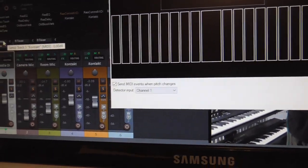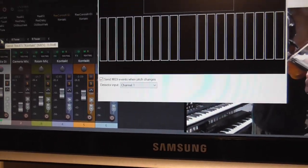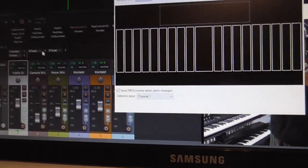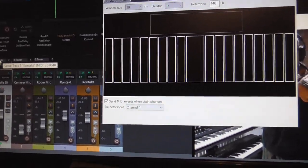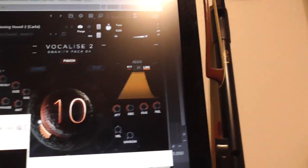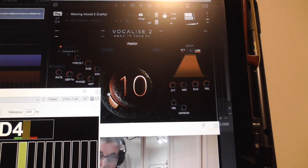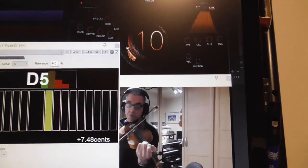Now if I send those MIDI events and open this box up down here, I can send them to my sampler. So anything that it listens to, it creates MIDI. Now don't worry if you don't understand what MIDI is too much, but basically it's a way of controlling other sounds. So you can take an audio signal and convert it into an electronic signal, so it can be used to — in this instance — fire up this thing which is Vocalize. Let's just have a listen to that. So as I'm playing I'm actually controlling MIDI and I'm controlling the plugin Vocalize.